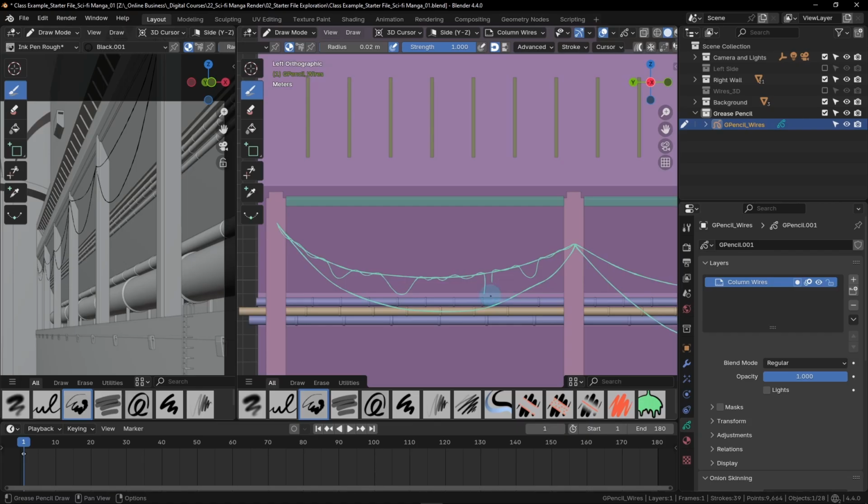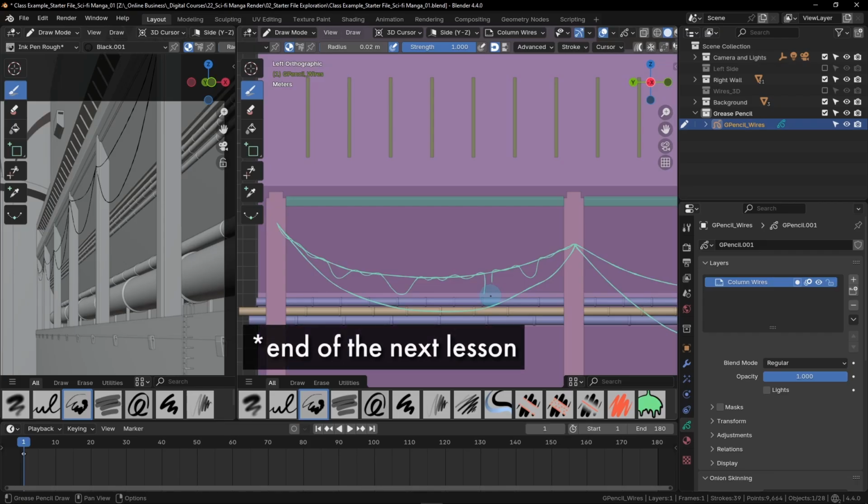For those of you that would rather have a result that's identical to mine for learning purposes though, I will be showing you how to import my exact drawing into your scene at the end of this lesson. This is by no means necessary, and you should use your own drawing if you enjoy the process, but I want to make sure that it's an option for those that want it.